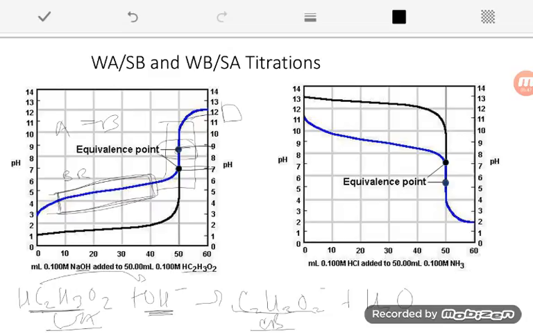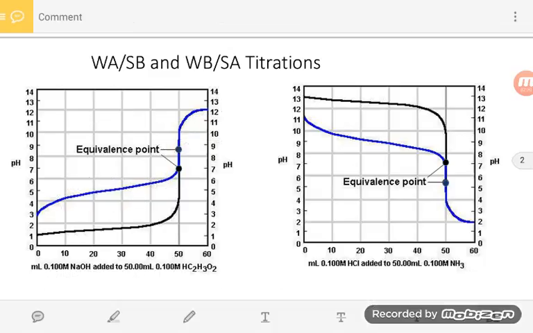That's because, as we see in my equation down here, if we use up all of my acid and strong base, all I have left is this conjugate base here. So I'm going to have a basic solution once I reach the equivalence point. And that's why I have this basic pH up here. So although in a strong acid, strong base, your equivalence point is at 7, for a weak acid, strong base, your equivalence point is above 7. It's going to be a basic pH. So the weak acid, strong base titration has a little more to it.